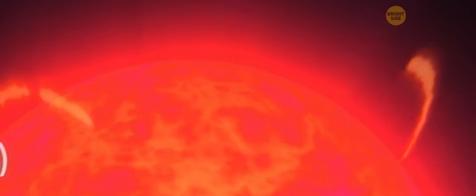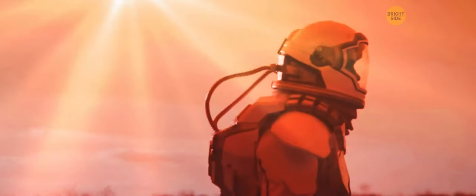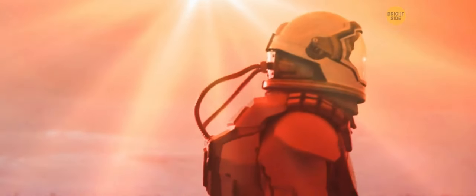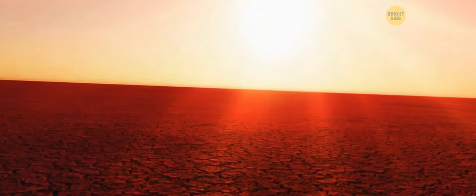The matter takes the form of a loop attached to the star at both ends. And you have to wear a super-advanced space suit to be able to observe such a sunrise. Life on Earth ceased to exist long ago under these conditions.